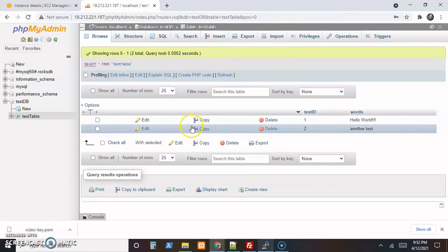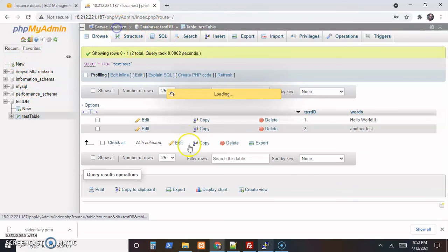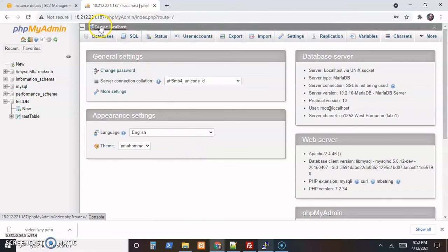And then for the course that this video is related to, we can just use our PHP to access that database, which we can see the name here. If I come back up to the top level, I guess here. So our name is going to be localhost. Our address is the public IP address of this server.